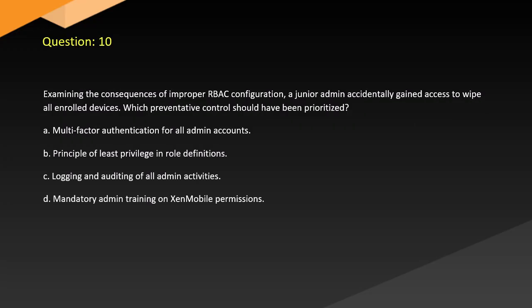Question 10. Examining the consequences of improper RBAC configuration, a junior admin accidentally gained access to wipe all enrolled devices. Which preventative control should have been prioritized? A. Multi-factor authentication for all admin accounts. B. Principle of least privilege in role definitions. C. Logging and auditing of all admin activities. D. Mandatory admin training on XenMobile permissions.